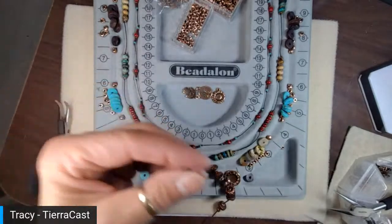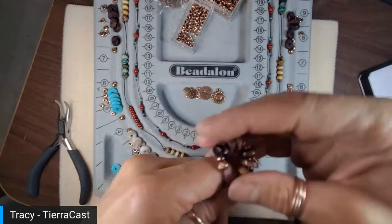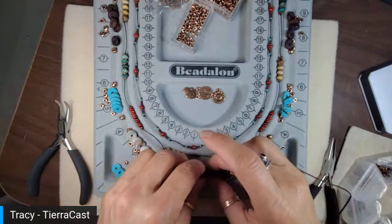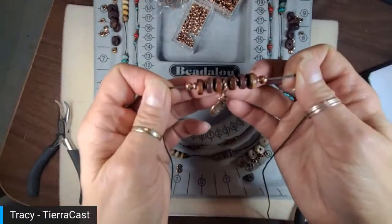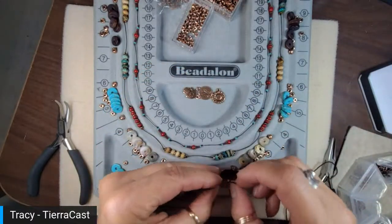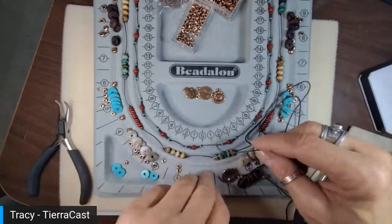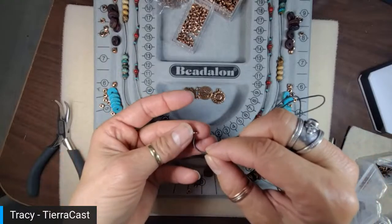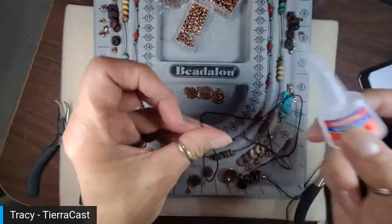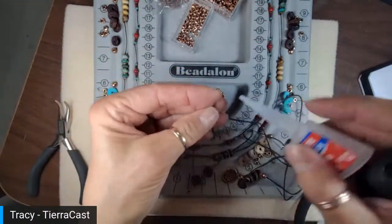All right, so I've got that main focal section on my strand, and I just lifted the whole thing so that I could get it centered. And my next sentence was going to be, and then I want to make sure I didn't mess up my pattern. And look, I missed a spacer. So I'm going to pull these off and add another spacer. I'm going to put some glue on this side too. Or maybe I already did this side. I need to do the other side.